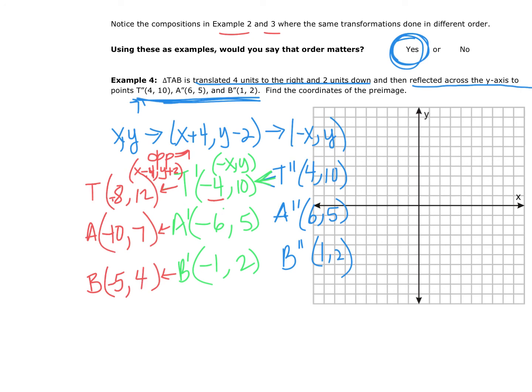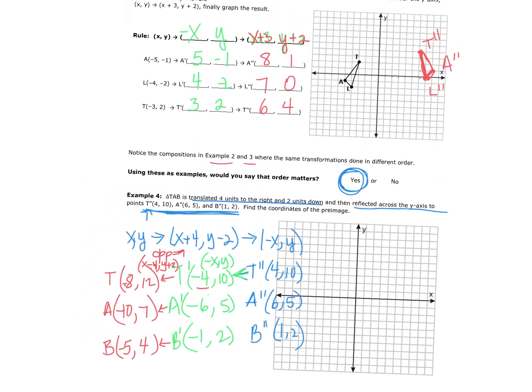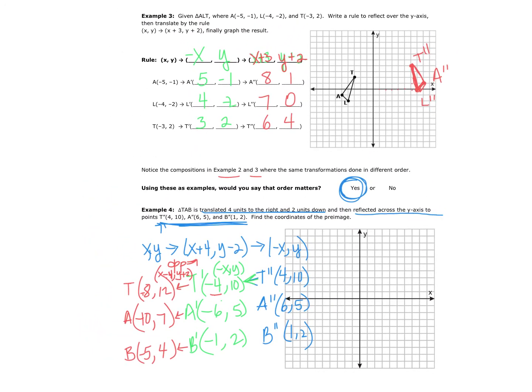And so when you think about it, if you have negative 8, you go to the original and you add 4, you now have a negative 4. When I have 12 and I actually subtract 2, I get 10. All right, so now it says, it didn't say that we had to graph it, but let's just leave it at that. All right, so any questions on how to go backwards? Kind of think about it first and then do it.